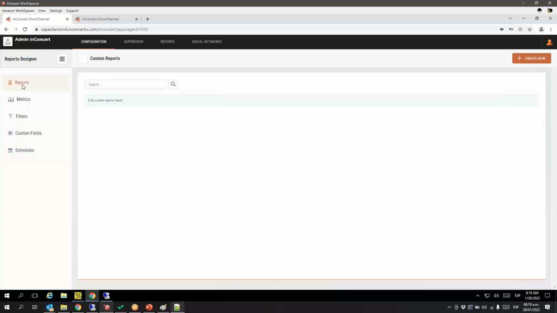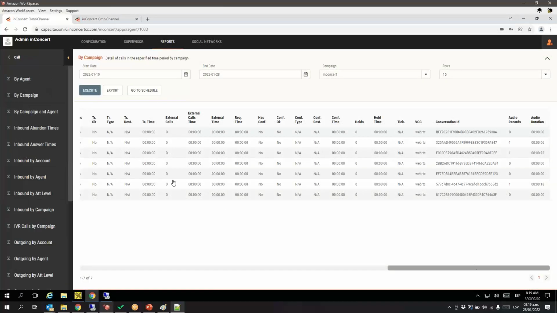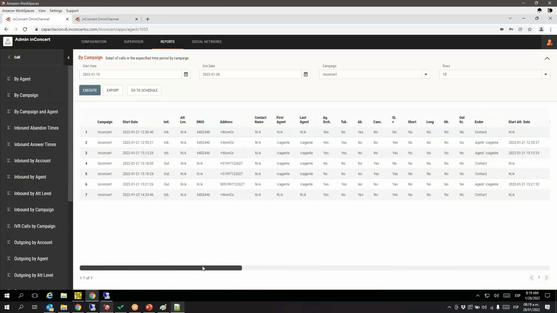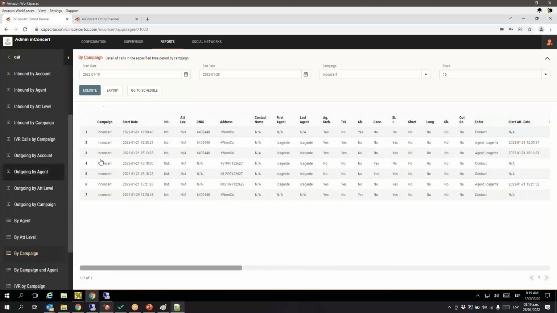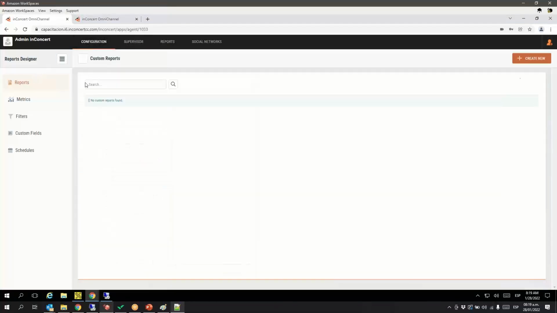I can create reports here. Here are the default reports of inConcert. They are very complete, with many columns, but if you want a specific report, we can configure a report here. We will also be seeing that, if I set up a campaign and the login form on my chat, for example, I need my client to give me his name, his ID, his phone, his email. I can bring that information to a report, and we can download that report.